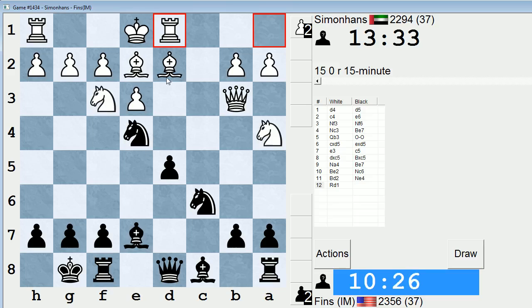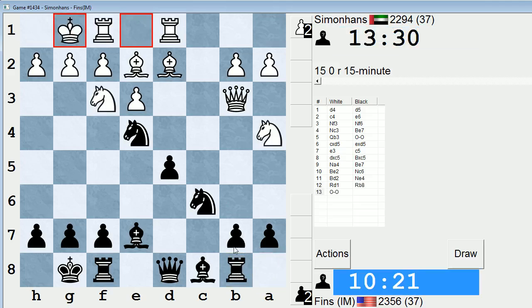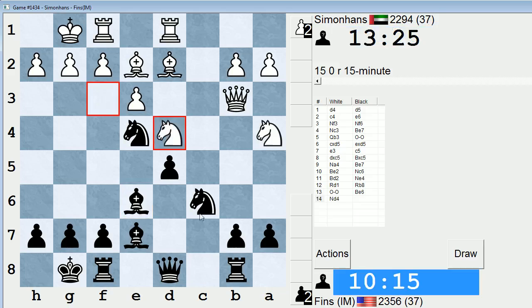I could take on d2 then, but it's a little nebulous. Let's go here. Idea, just bishop e6, not having to lose the b pawn, because I think our knight could be valuable on the e4 square. It certainly makes his life more difficult. If he wants to save his bishop, he has to play bishop e1.